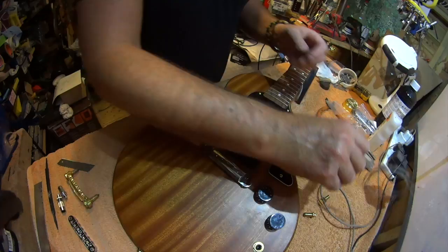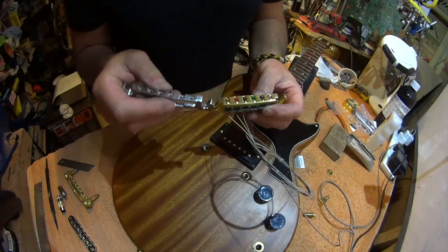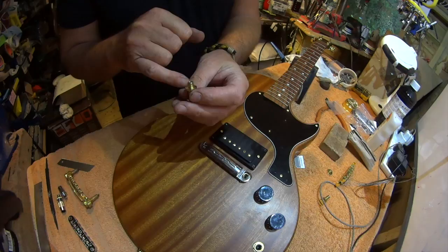But you can see that, well, you might have seen, but if you put the two side by side, you can see that pound for pound, this one is considerably taller than this one. And as a result, with this one, you've got the problem of not being able to lower it. If we get a gold one of these and we replace it in there like that, we should be able to get a really nice playing action and still have a bit of up and down adjustment. Now these adjusters are really terrible. They're made with four flat surfaces, so you can get a wrench onto them.